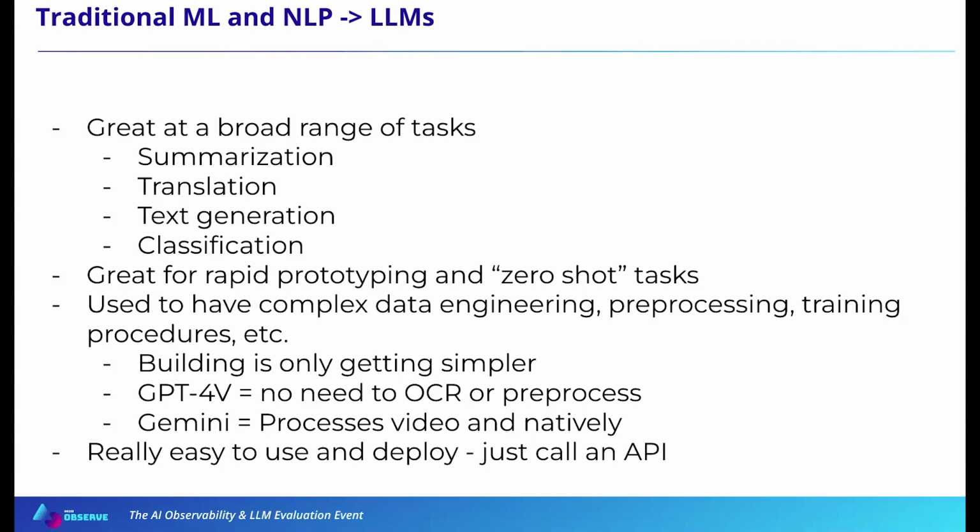So LLMs are great. They're good to prototype with fast. Building is getting easier. You can skip a lot of the pre-processing. You can use the same model for everything. Now you don't even have to OCR your documents. There's GPT-4 Vision. If you want to process a video, you don't have to break it up and start screenshotting it. Same thing with audio. Models are getting multimodal. Gemini just takes an hour of video. Before, we had to split up documents. We had 500 tokens. Now we've got 2 million. So all this has gotten really easy to build.